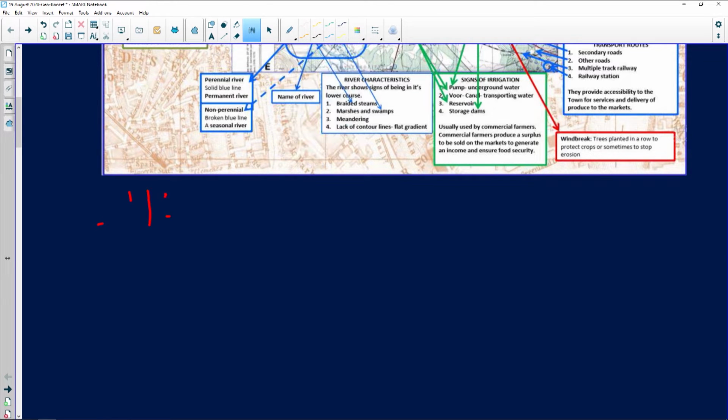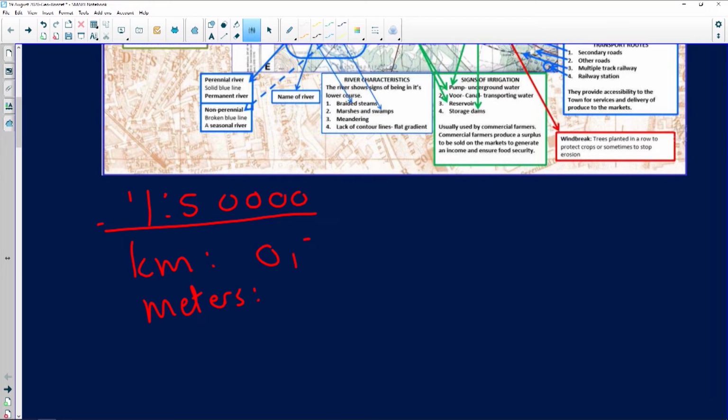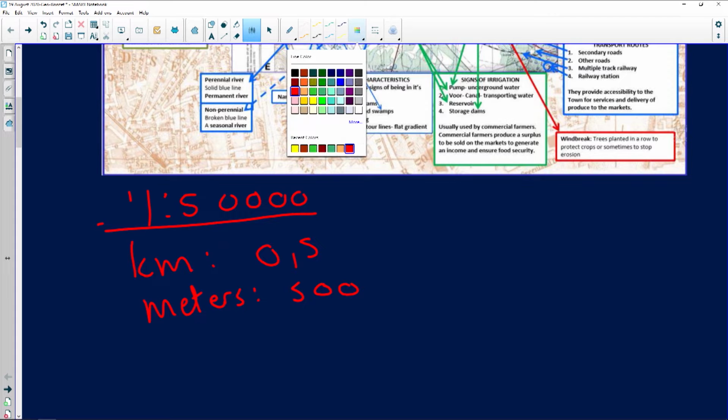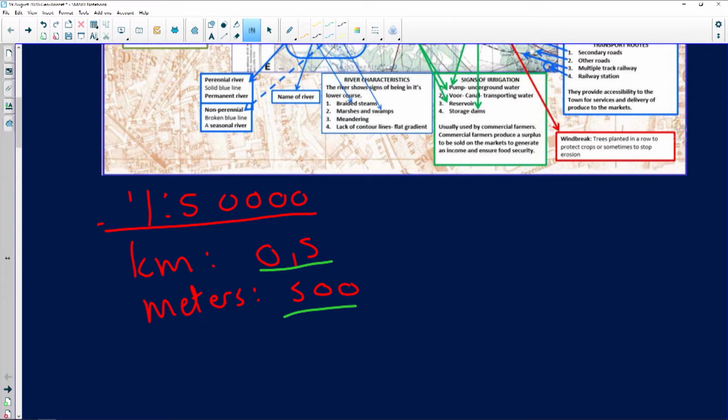Okay, because we're dealing with the 1 to 50,000 map, if we calculate distance, we use kilometers and we use meters. Now, because the map is 1 to 50,000, I'm going to give you a simple formula that you need to remember. If you want to calculate your answer in kilometers, the formula to use is times it with 0.5. If you want your answers in meters, the formula to use is times it with 500. So that's your formulas that you need to use. It's straightforward and simple because the map's been reduced.